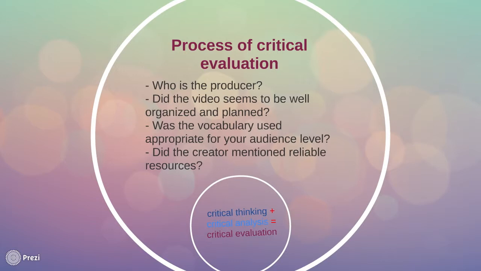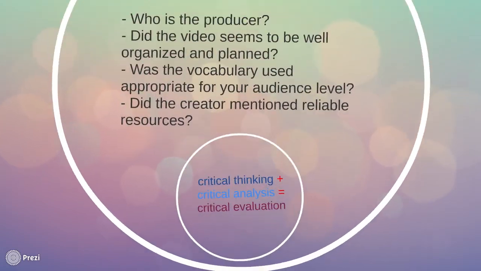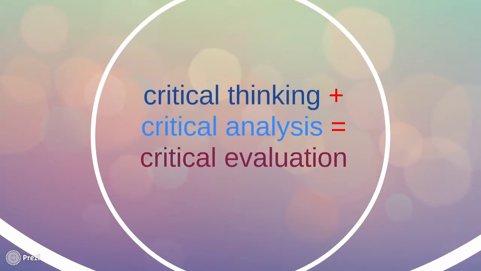After going through the process of critical thinking and critically analyzing the video, you will find yourself able to critically evaluate it. So here is the equation. You apply critical thinking skills and analyze the source critically, breaking the content into components, to finally be able to evaluate the resource critically. So this is the result: critical evaluation. Actually, there is no specific way to evaluate critically, but we have some options to help you do that.